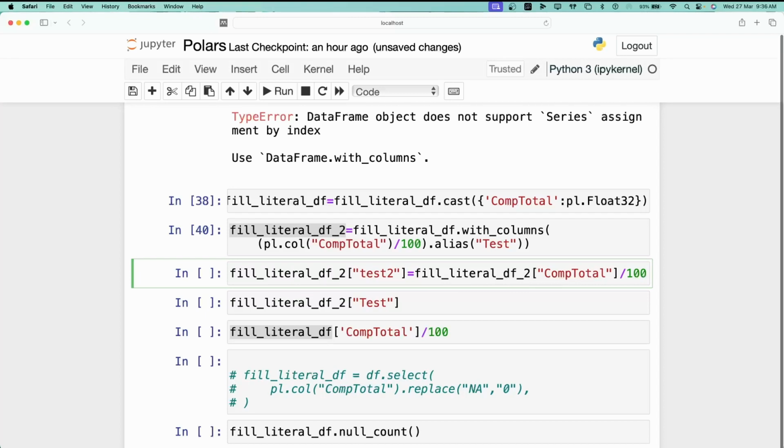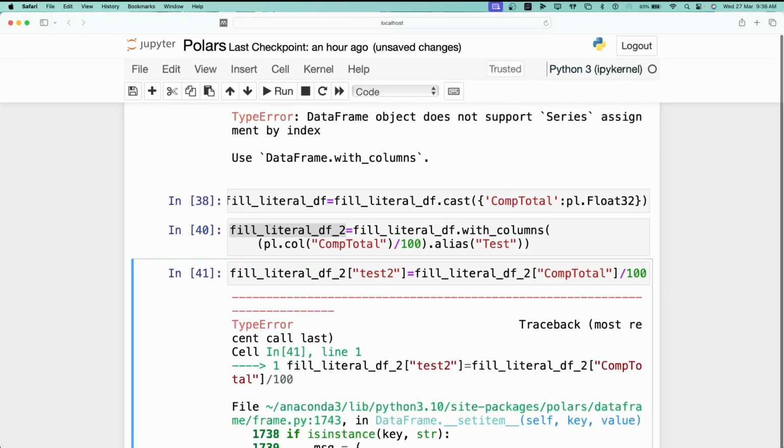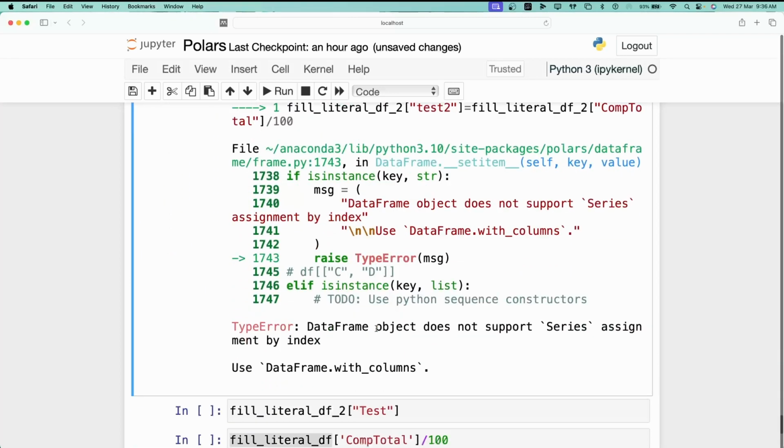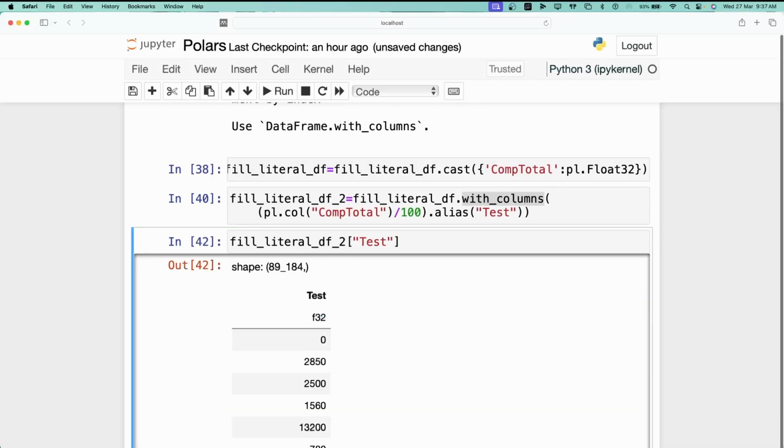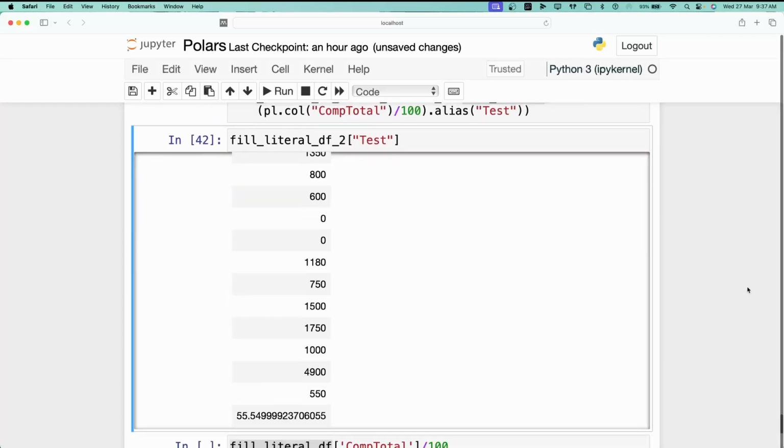This type of column creation works in Pandas, but not in Polars. So we have to make sure that whenever we are creating new columns, we use the with columns method to create a new column in the existing data frame. So now let me see the output of it. We have divided by 100, and this is the output we got with a new column.